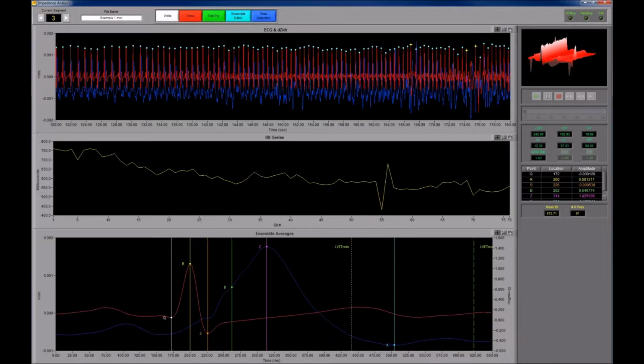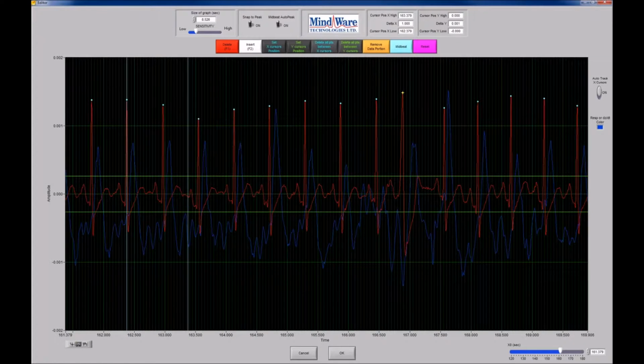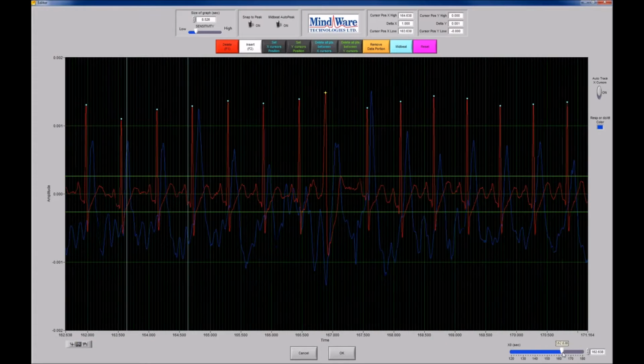And here it looks like we just have some simple peak correction to make. So I'm going to open the editor again. And I'm going to zoom in to where we see these yellow peaks. And this first one actually looks good, and it's probably just being flagged because it's a particularly large amount of variability between the timing of the surrounding peaks. But we see our R peak, we see our subsequent DZDT. This is fine. So we're going to proceed.